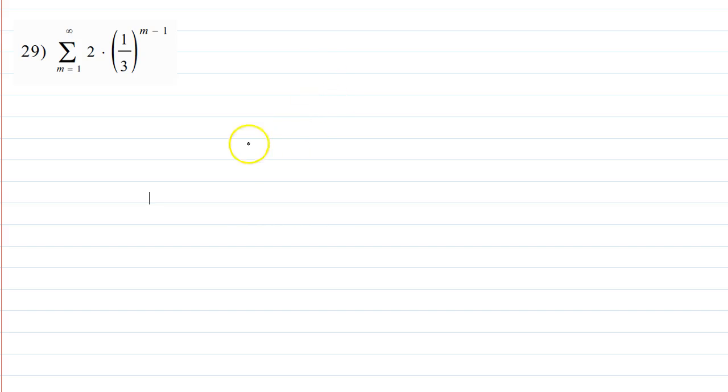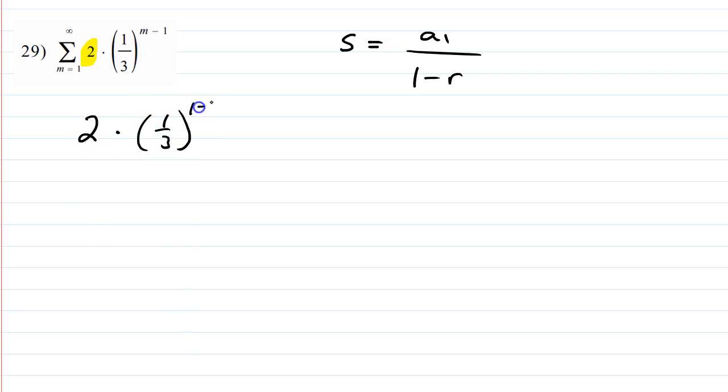All right, let's take a look at 29. Here it's given in summation notation, which actually is easier. So same formula, our first term over 1 minus our ratio. And so what you need to realize is that this number is always going to be our first term. And if you don't see that, it's not a big deal. Just plug 1 in here. So 1 minus 1 becomes 0. And anything to the 0 power is 1. And so 2 times 1 gives us 2. So the number in front is going to be our first term. Now we can plug that in.